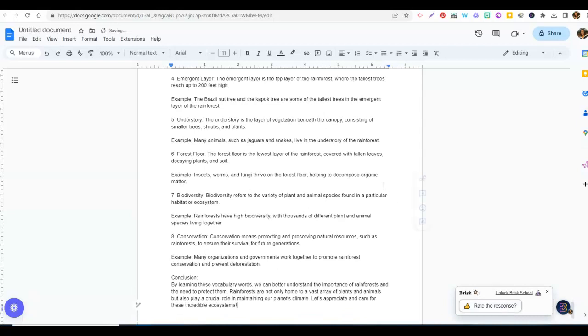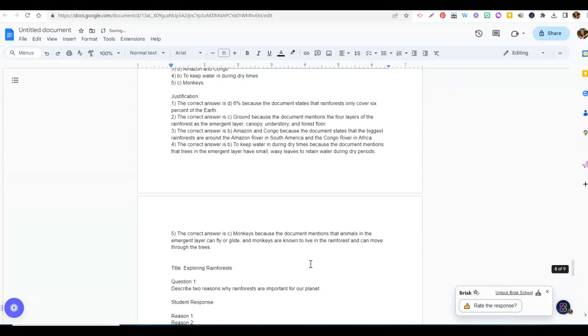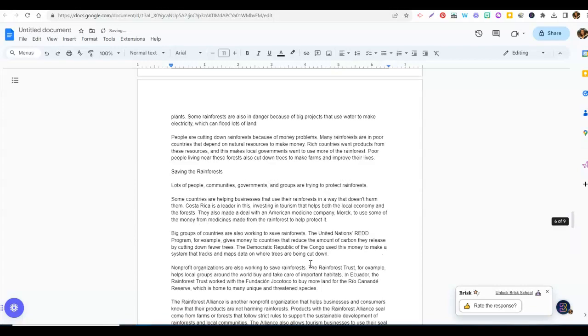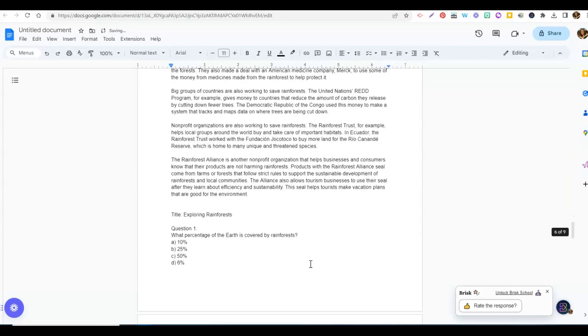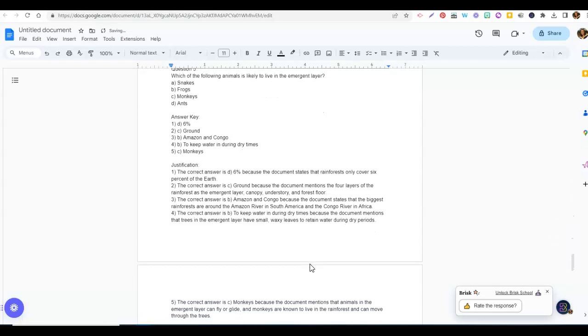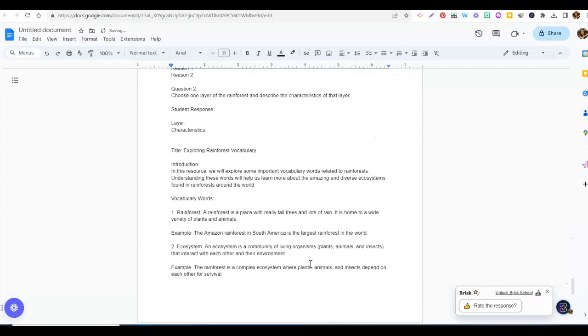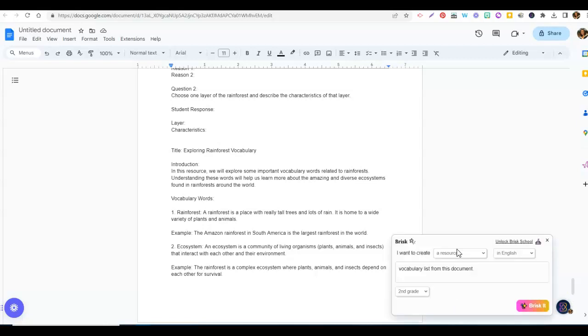Okay, so from this article, we were able to bring it to a level that is appropriate for second grade. We were able to create quiz questions in a couple different types, and we were also able to create vocabulary words. This will do a few other things you can take a look at, but I won't go into here. For example, we have got a couple of other options inside of here.